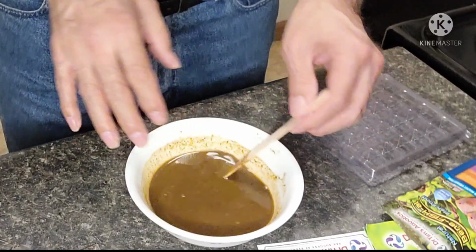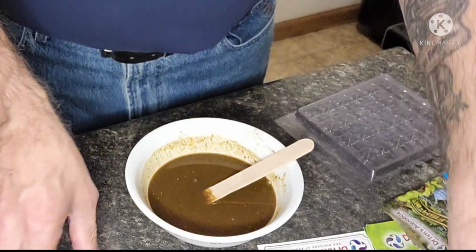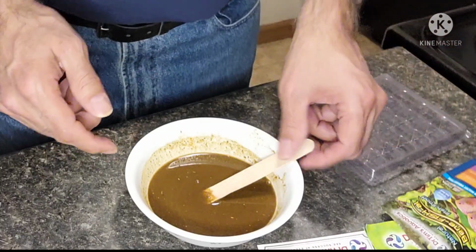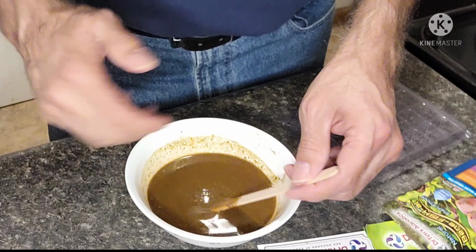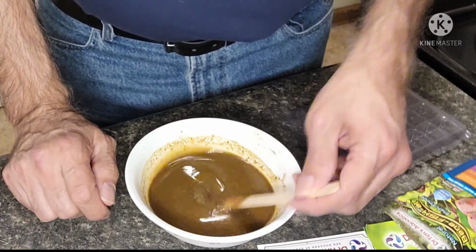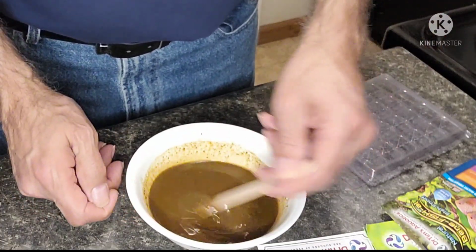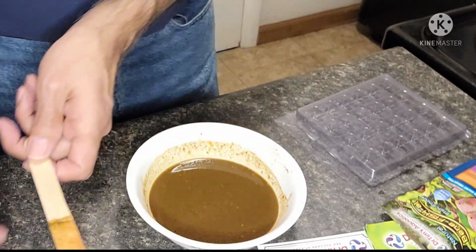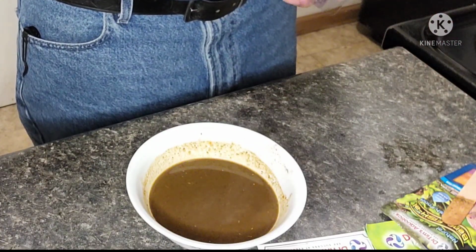So this is the step where, if you want, you could grind up some of this. You could even take some of your favorite fish food. As I was stirring this, I was thinking, I could even mix in some Repashy if I really wanted to take it to the next level. But I'm going to try this as is because I want to see how the fish respond to this.